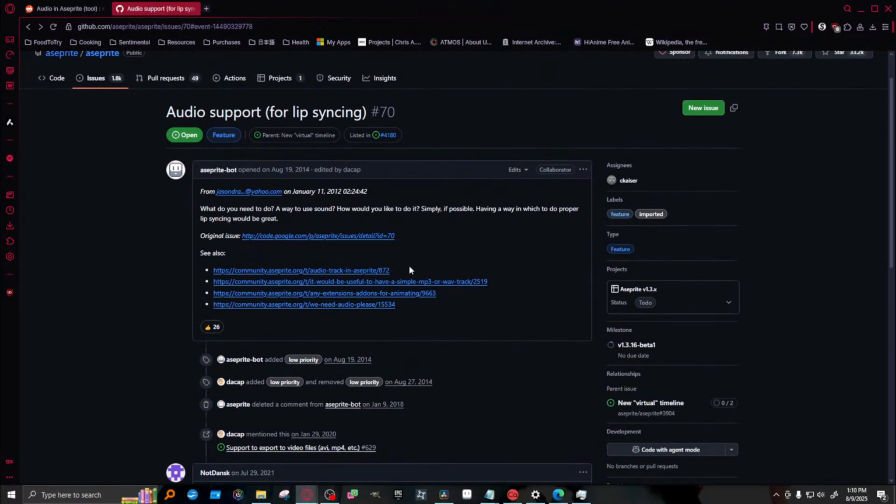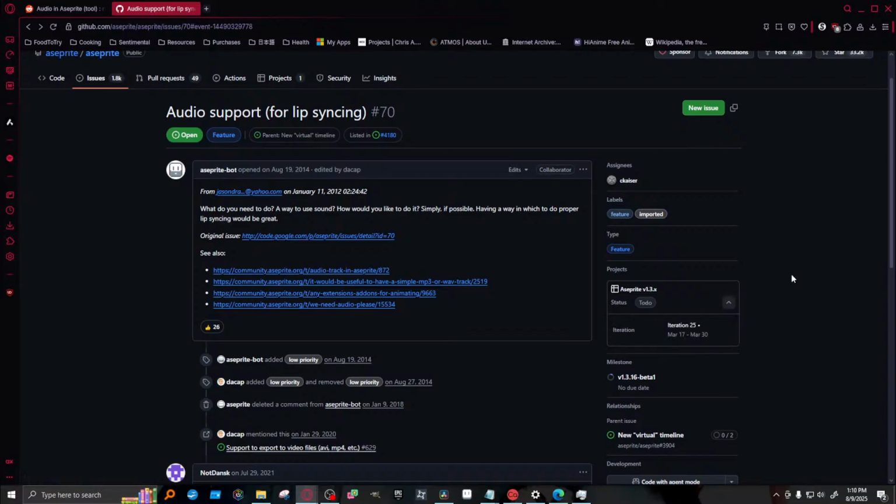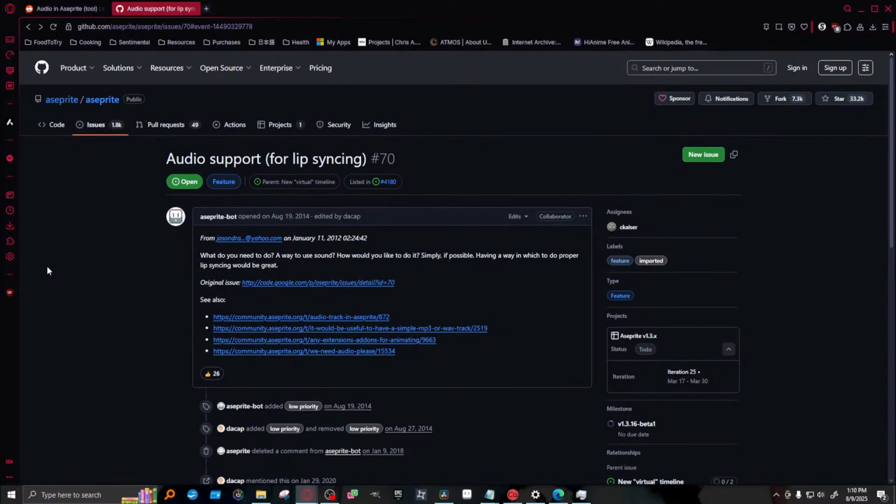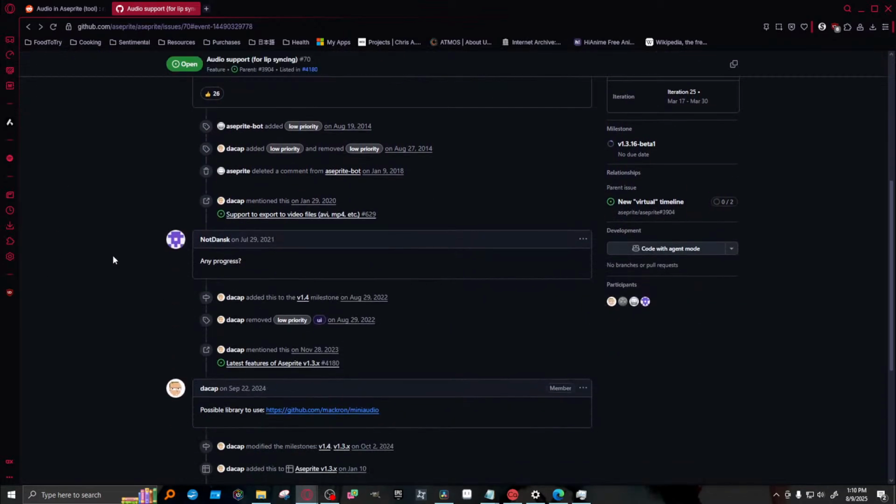I mean, that's the thing, dude, is I know that software development is complex and there's a lot of stuff. I don't know what their priorities are. I can't possibly say that this is higher priority than anything else that they do, but people have been asking for this feature for years, and in my opinion, it's pretty essential to the animation process. So the fact that they deprioritized it is concerning.